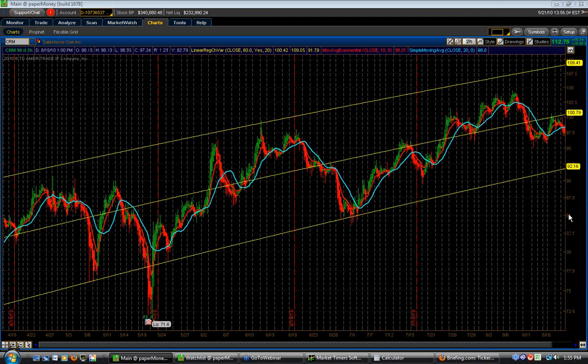I know this is a tight-looking chart here because I've got it set at a 90-day. This is on charts, by the way. There are three different charting programs: there's Profit and FlexGrid too. I like them all, and I use them all. I have set linear regressions on this, folks. I want to go over that right now so you know how to do that, for those of you that don't.